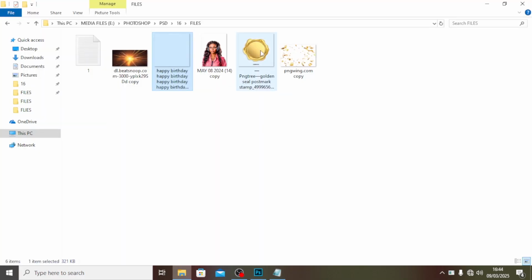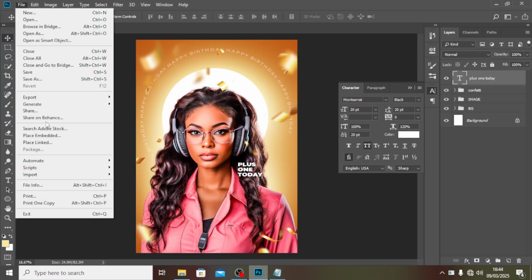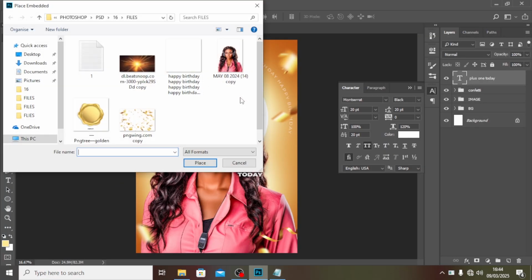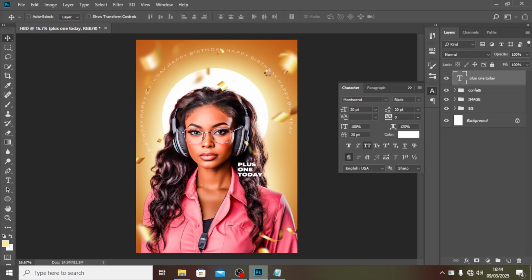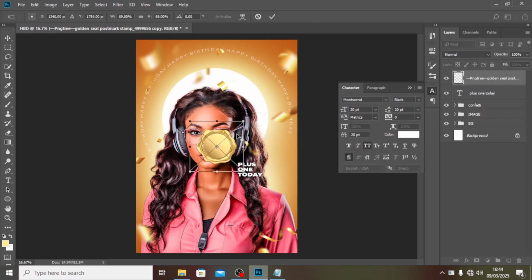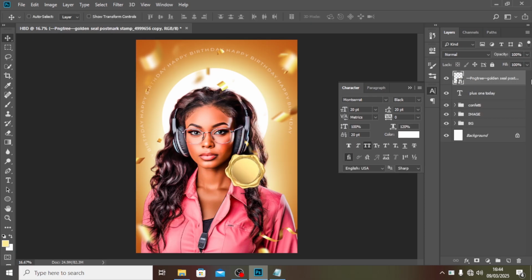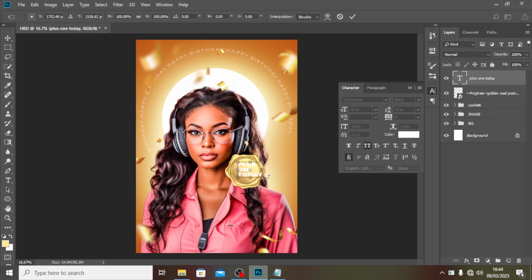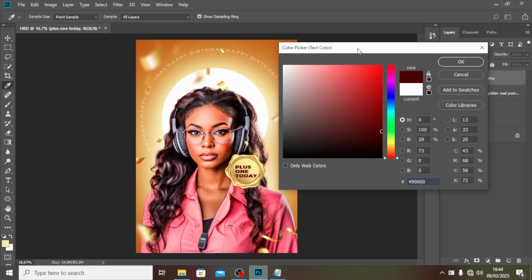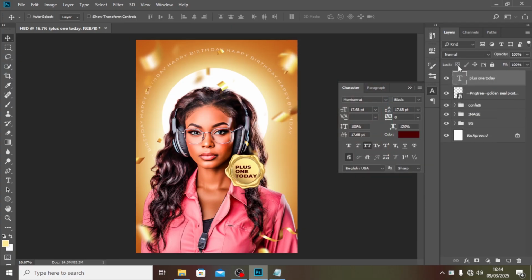I'm also going to bring my that over there, place embedded, and then let's go and pick it. Okay, sometimes I can't really drag and drop, so I prefer the other alternative. Drag it underneath it. Now if you're wondering how I put them in groups, guys, I use Ctrl-G to put them in groups. And also if you're trying to resize it proportionally, you hold the Shift key or the Alt key, or even sometimes the Control key. So I thought this color is also better.